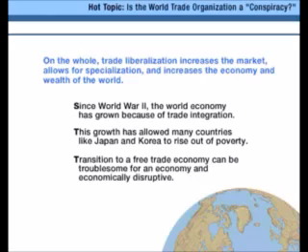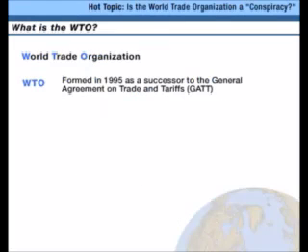The World Trade Organization was formed in January of 1995 as a successor to the General Agreement on Tariffs and Trade, also called GATT, which was a regular meeting of the countries of the world that saw that by cooperating and negotiating together, they could get everyone to lower their tariffs and quotas at once. That is, I'll lower mine if you lower yours, and therefore each country suffered a little bit, but not as much as if they'd tried to do this unilaterally. There was cooperation to dismantle trade barriers.